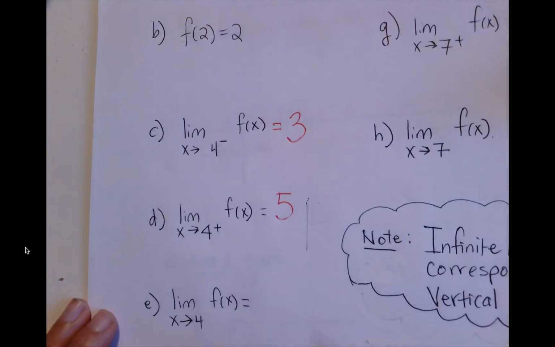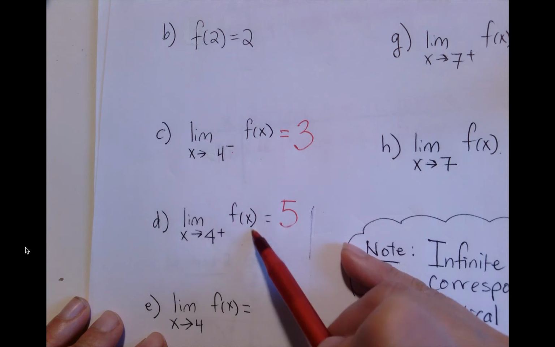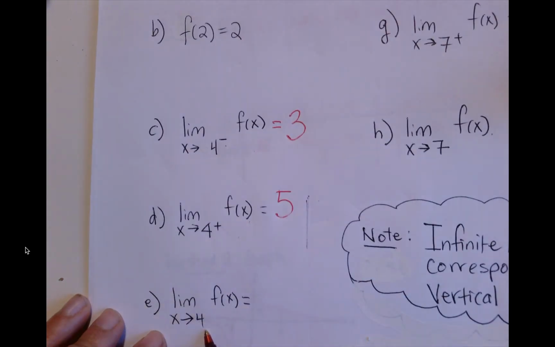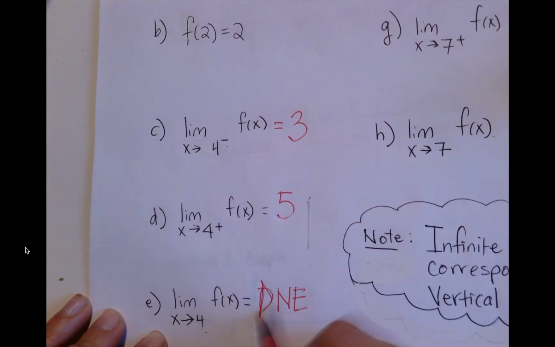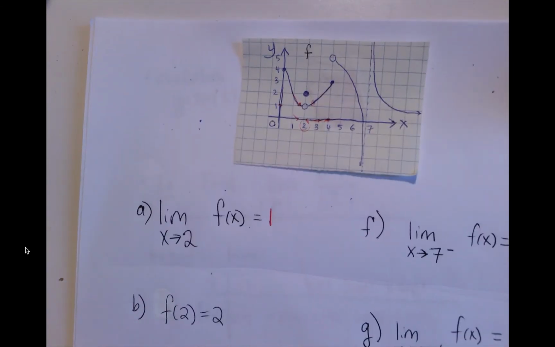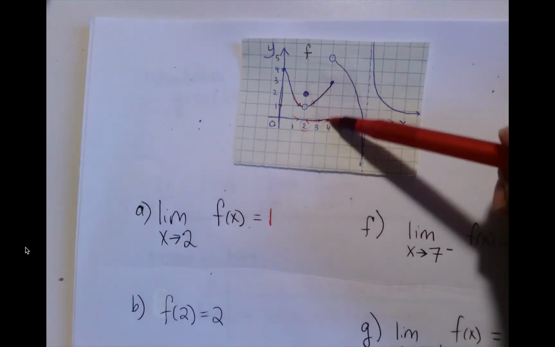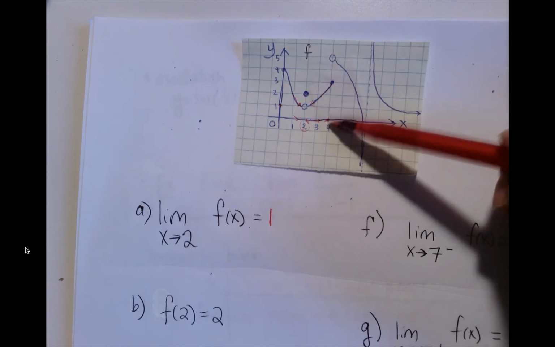The interesting thing is that the limits are not the same on the left and the right, and we know that what that means is that the limit as x approaches 4 does not exist. Remember, the previous theorem told us that in order for a limit to exist, the right and the left limits have to be equal. And here they exist, but they're different.